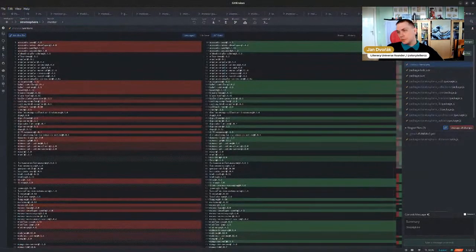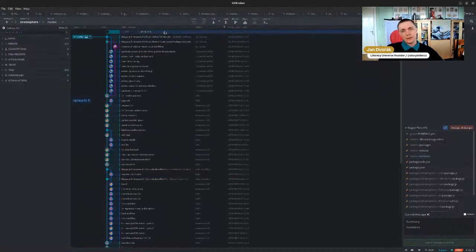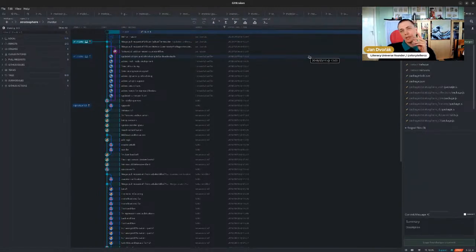What I will do then is, let's see, how can we do best? I can stash, but I don't want to necessarily stash. Let's try that stash. Apply stash, so we keep that.